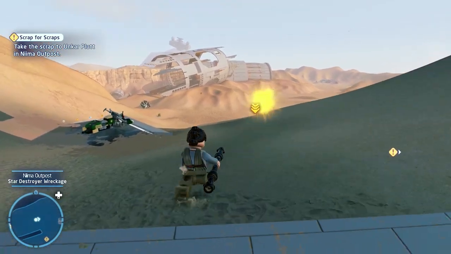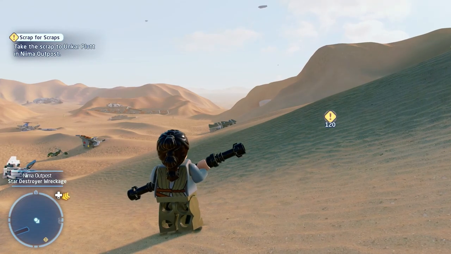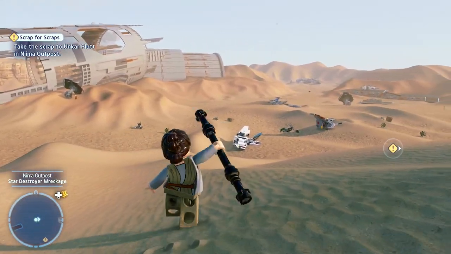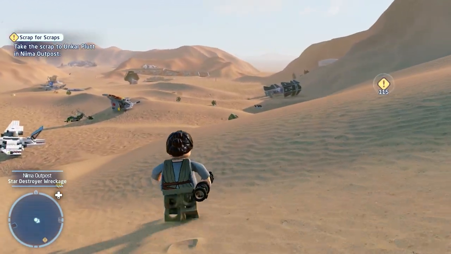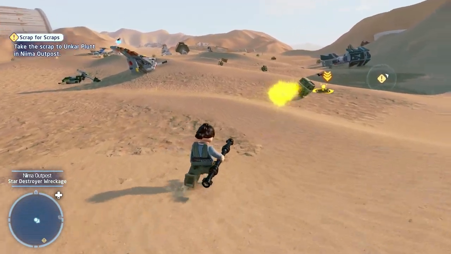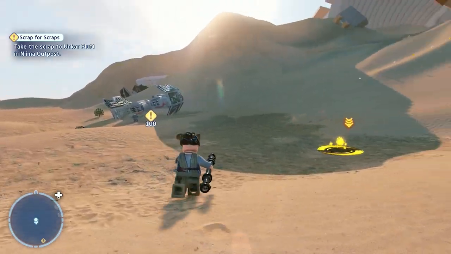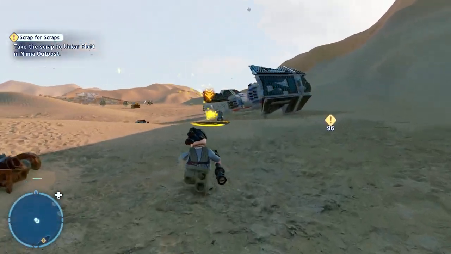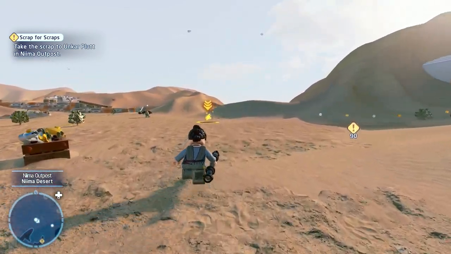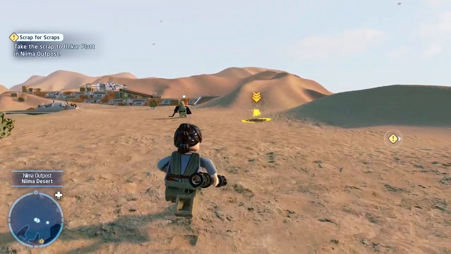Now we need to head to Nima Outpost. Wow. That's far. Is there a vehicle around? Doesn't look like it. Okay, let's roll. We're walking. Quite a ways. It's an Imperial bomber that we just walked past.